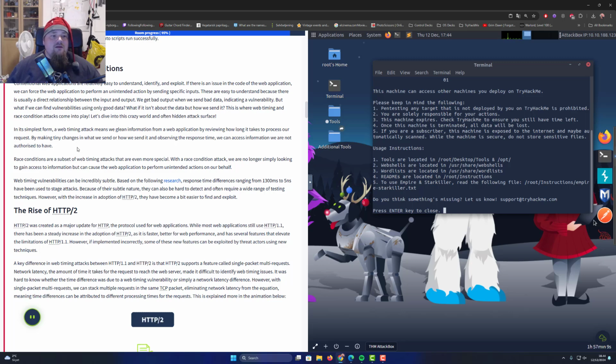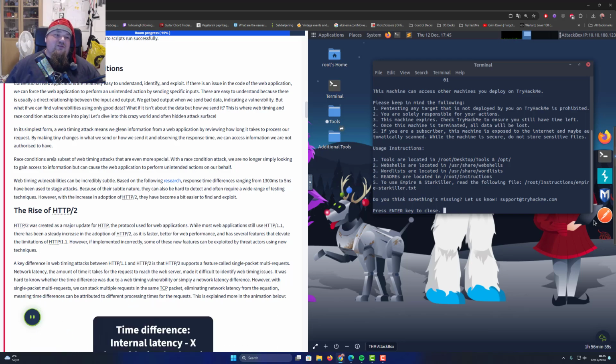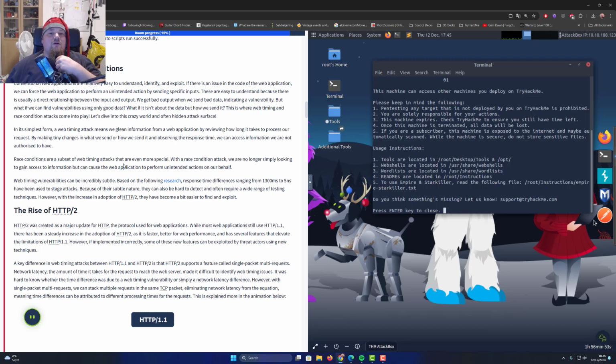By making tiny changes in what we send or how we send it, and observing the response time, we can access information we are not authorized to have. Race conditions are a special subset of web timing attacks. With a race condition attack, we are no longer simply looking to gain access to information, but we can cause the web application to perform an unintended action on our behalf.